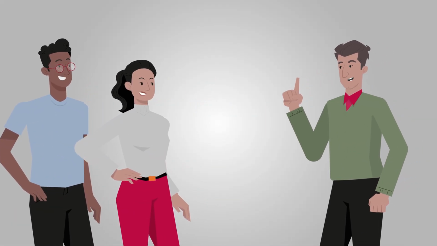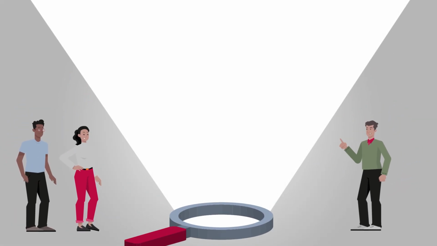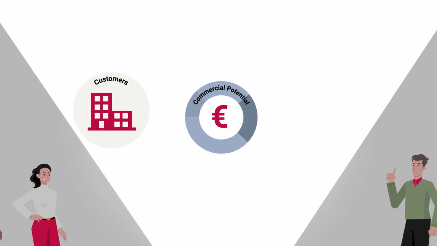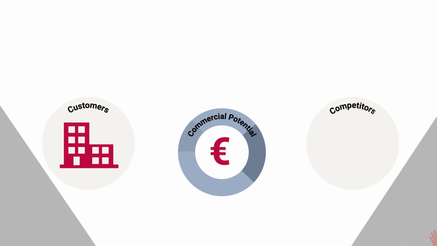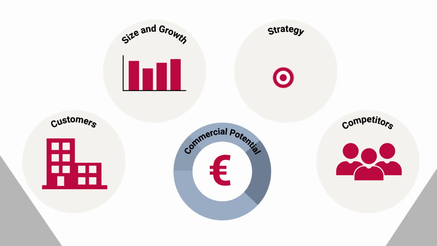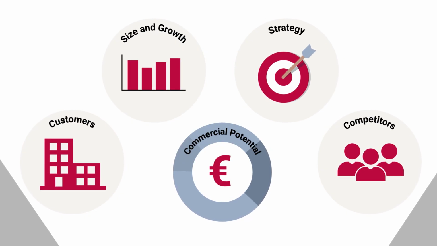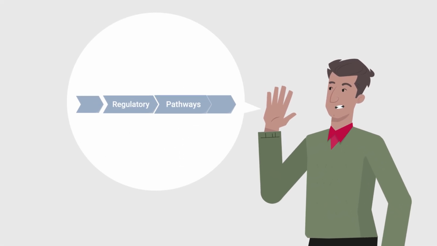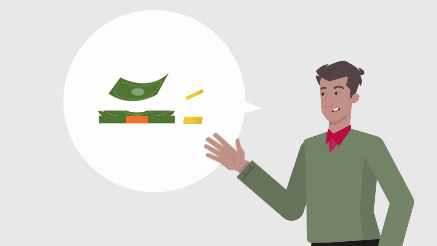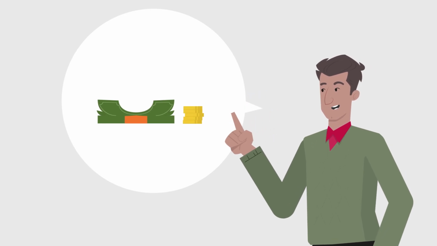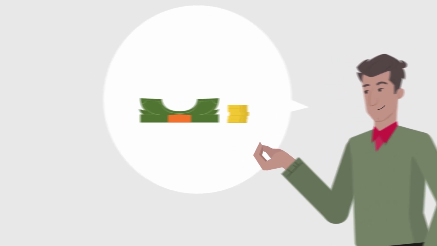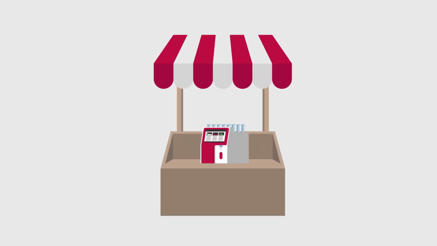A market analysis serves several key objectives. It allows you to evaluate the commercial potential of your innovation, identify target customers and understand their needs, map your competitors and their offerings, estimate market size and growth potential, define a strategy for market entry and positioning. In the life sciences, this is especially important. Regulatory pathways, long development cycles, and high capital requirements mean that entering the wrong market or targeting the wrong segment can be extremely costly.